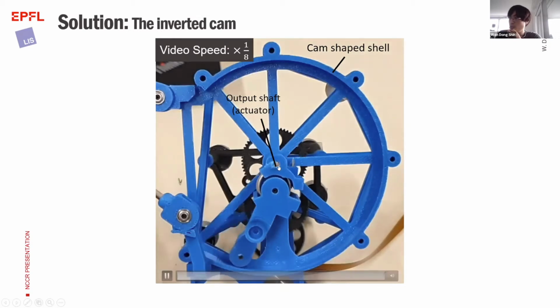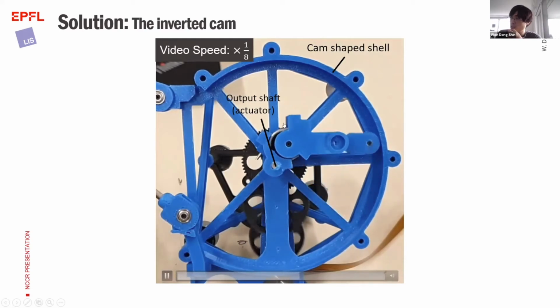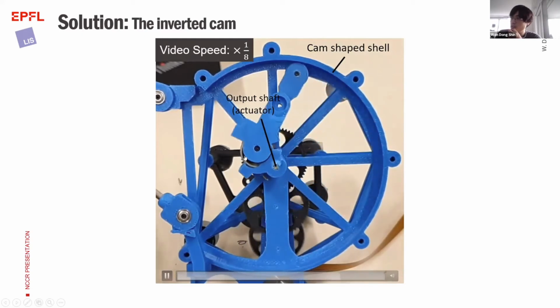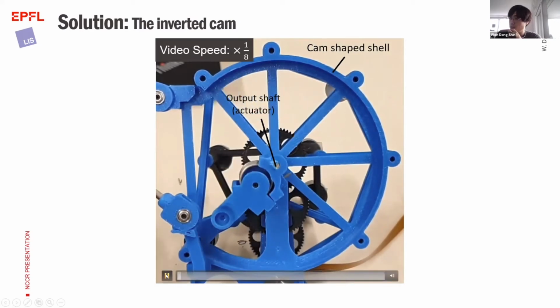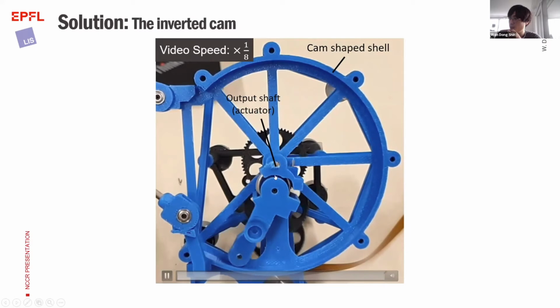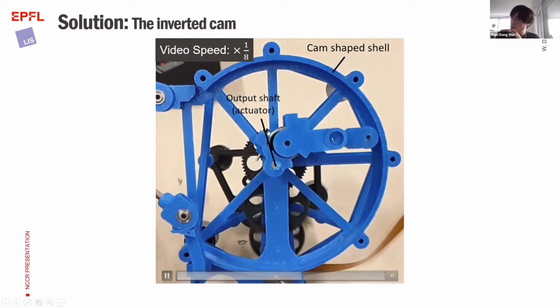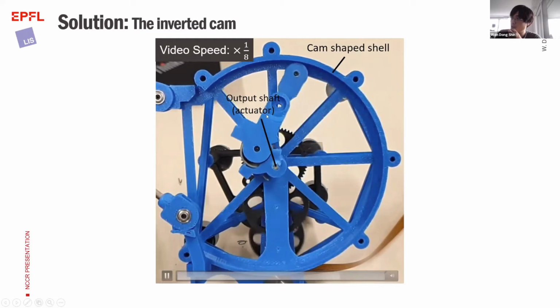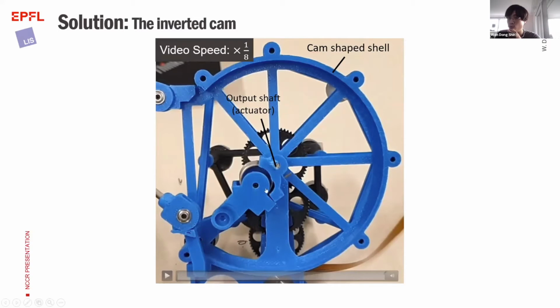As the output shaft rotates, connected to the actuator, you can see this angle here where the spring is embedded. This one is storing energy. I'll show you again. As I pass through this reducing cam-shaped shell, you can see the spring is saving energy. And at the exit here, you can see that the energy is released at once.